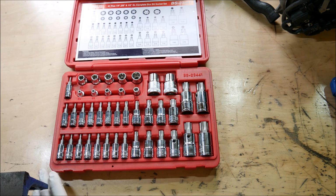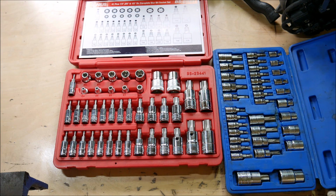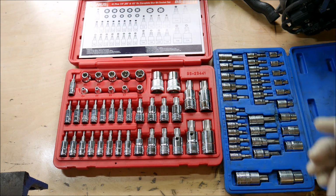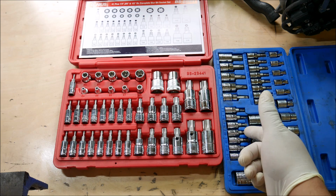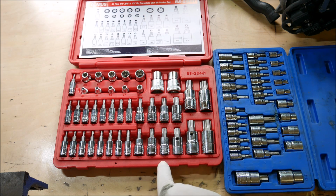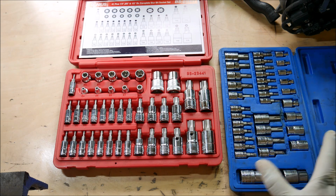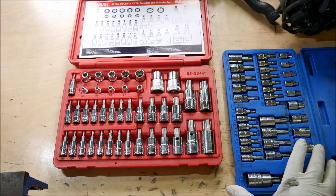So as you guys can see, I had this Torx socket set here. I hadn't even opened it up yet. I ordered this thing probably a week and a half ago because I knew that this Torx socket set was done. I've already twisted one of these Torx sockets. I've snapped off one, and then today while shooting this video, you guys saw another one just broke. So I wasn't even gonna do a tool review on this. I didn't plan on it. I just wanted to replace these so that I don't get myself into a bad situation if one of these snaps on me or gouges out the head of a Torx head bolt.